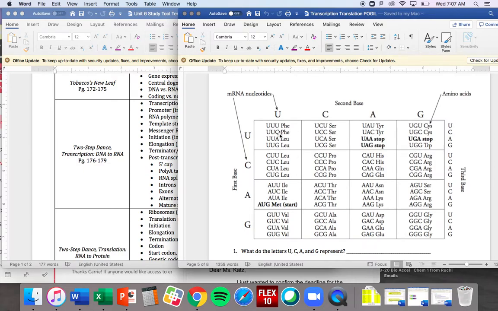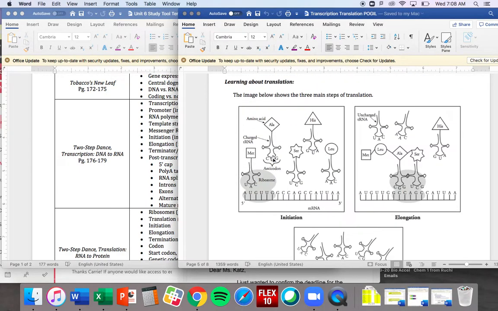For instance, look at leucine. Leucine has 6 codons that code for it. So what that means is if this A accidentally gets mutated into a G, my protein is unaffected. And this is because the genetic code is redundant thanks to a phenomenon known as the wobble base, meaning when this tRNA bonds to this mRNA, it's less concerned with what's in this third position. If there's not a perfect match here, the tRNA might still drop off its amino acid.